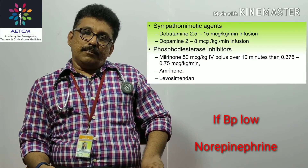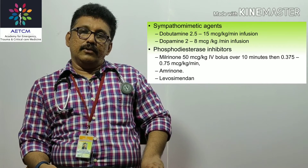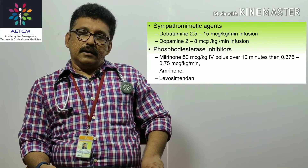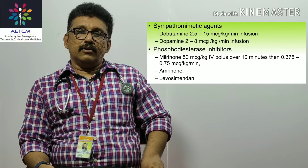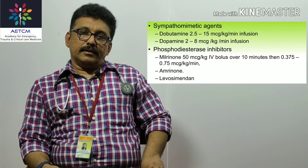If the patient is not improving after propped-up positioning, BiPAP, and furosemide, you need to start inotropes. If the blood pressure is low, start norepinephrine. Otherwise, dopamine with dobutamine is a good drug of choice in acute emergencies — dobutamine improves pumping of the left ventricle. For low blood pressure, try noradrenaline, then dopamine or dobutamine.